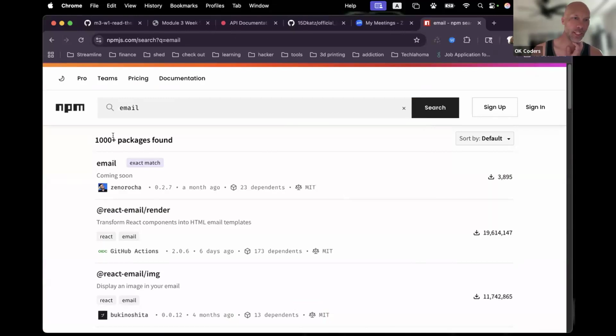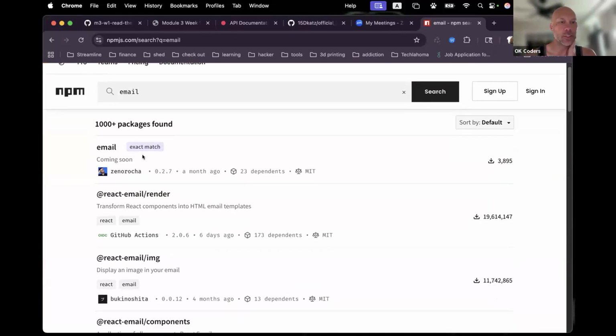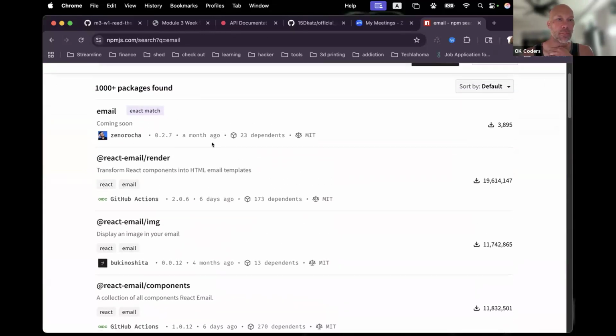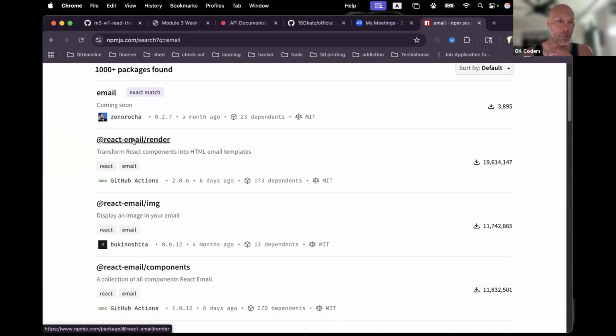There's 1,000+ packages for email, just email by itself. And this is all just code that people have written that you can bring into your own code to make stuff happen. For instance, this one's React email render. It transforms React components into HTML email templates. Somebody else built it, so we could grab that if we needed it for a specific project and use it right away.